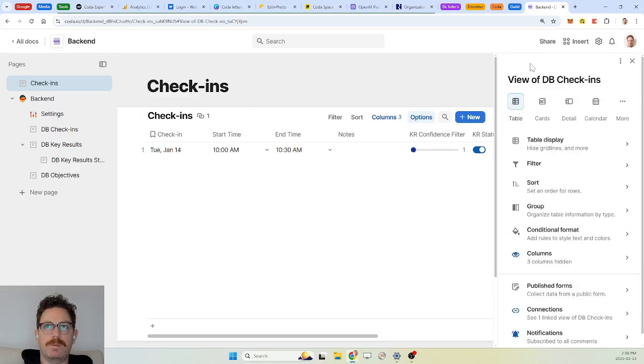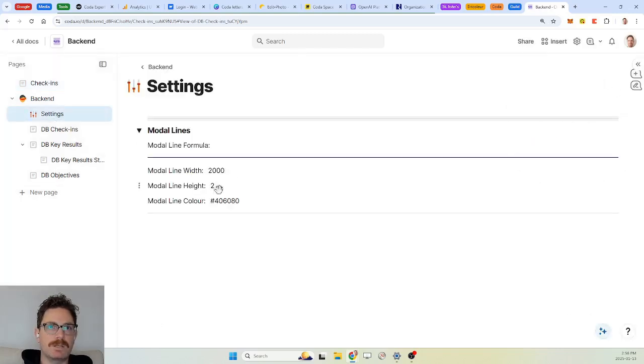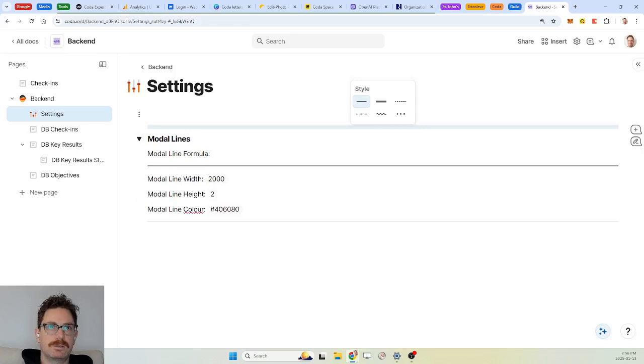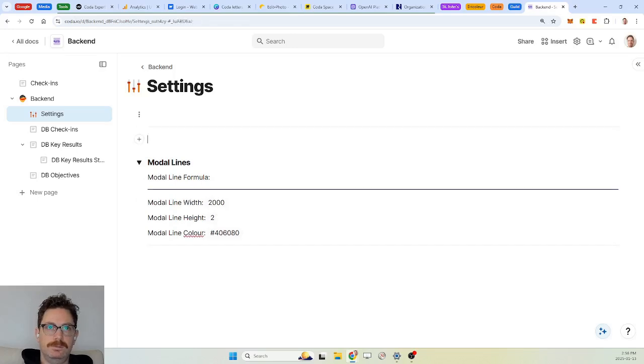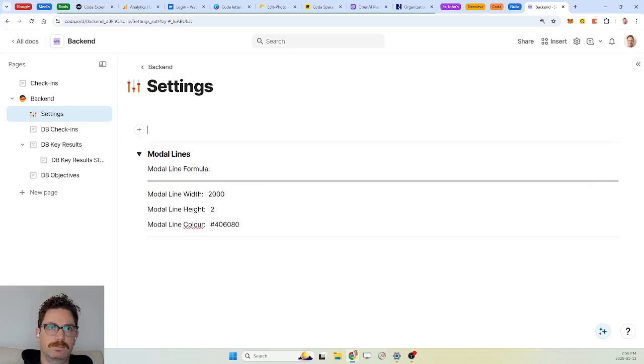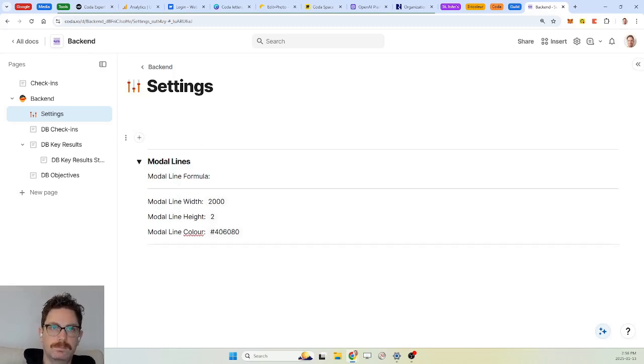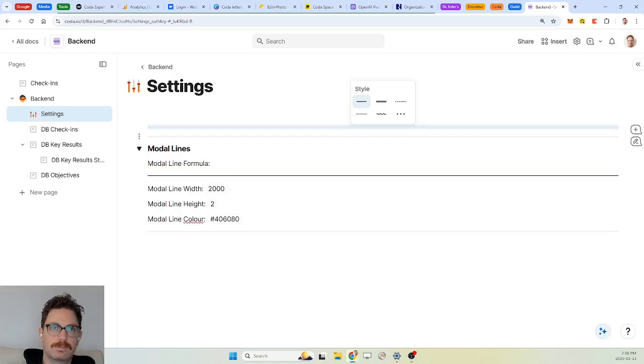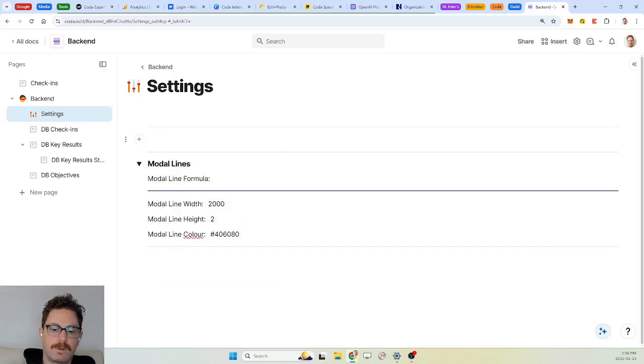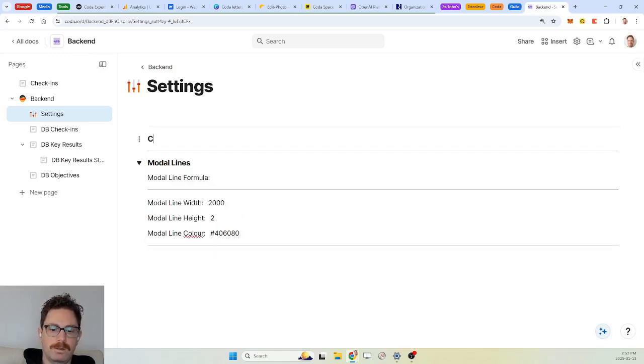And I don't want my pin expand row. I'm going to have to make a button. So now on my settings page, I need current check-in.